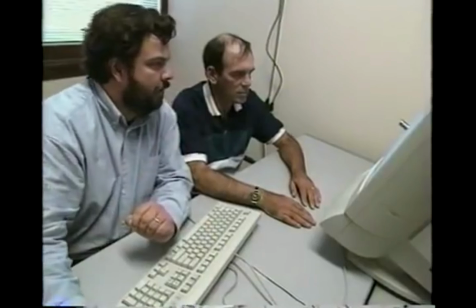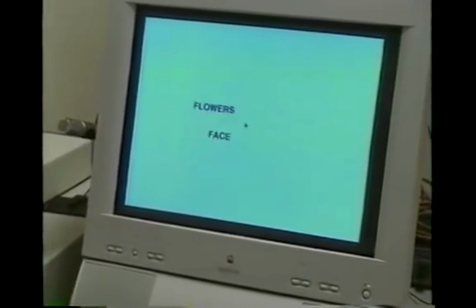Okay? The first painting goes to the right hemisphere. And Joe points to face. The next painting goes to his left brain. And this time he points to fruits. Mike seemed pleased. Are you having a moment?